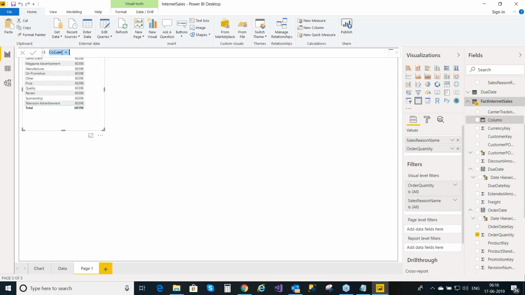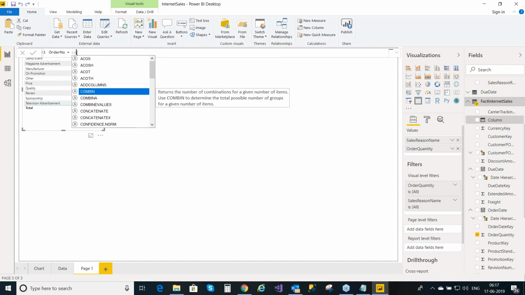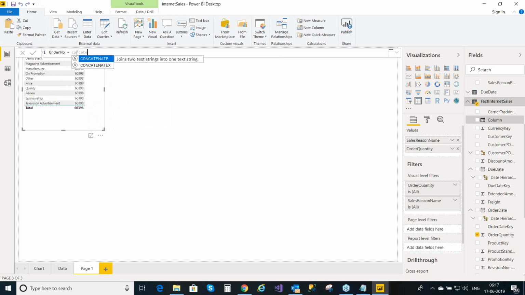So this is the column, and you need to write the correct DAX expression for that column. So I'll concatenate the sales order number with the sales order line number.